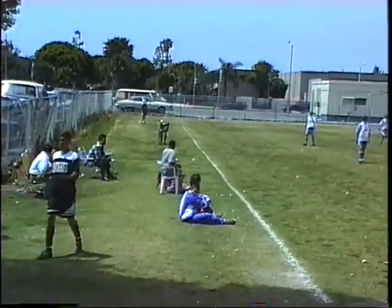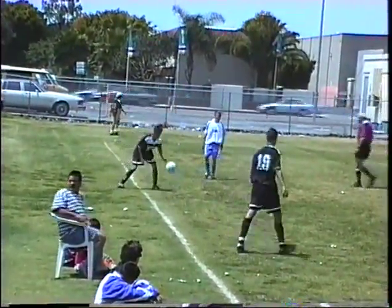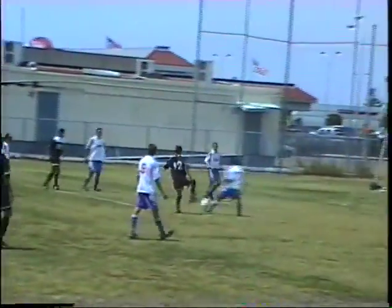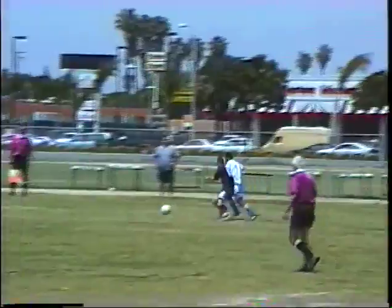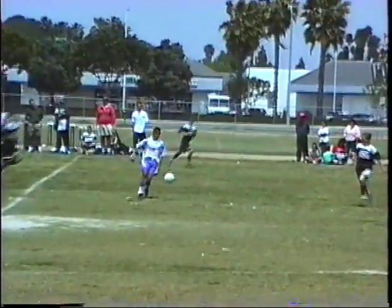4 goals scored in the first half and 1 goal scored in the second half for NHB as they continue to try to make it to the AB Sports Complex and an opportunity to try and win the Nationals of the CYSA South. The winner goes to the regionals in Casper, Wyoming. NHB, a team that last year was able to do quite well as they made it to the quarterfinals, and they have just improved on that this year.